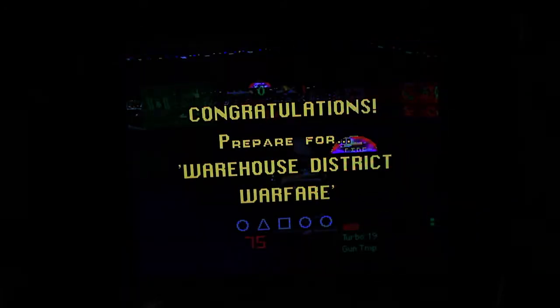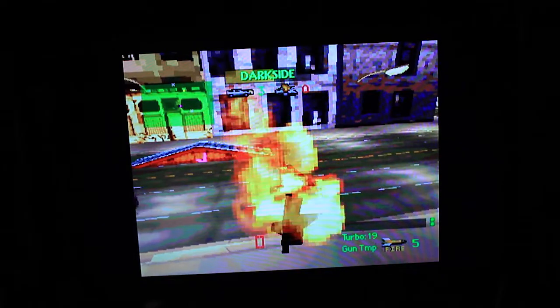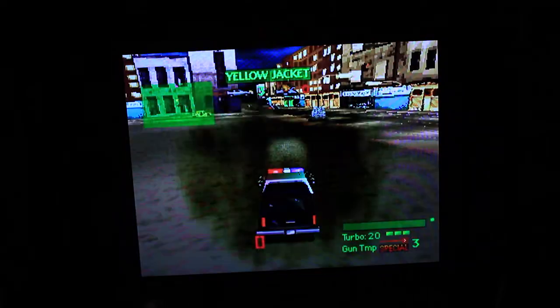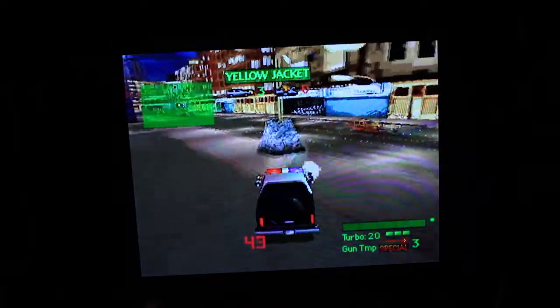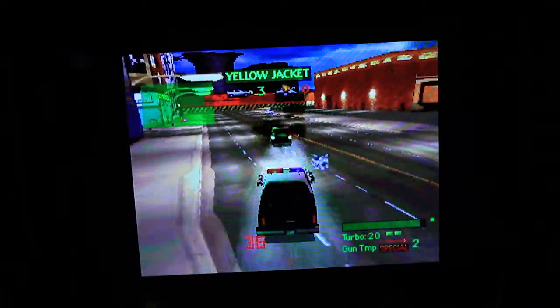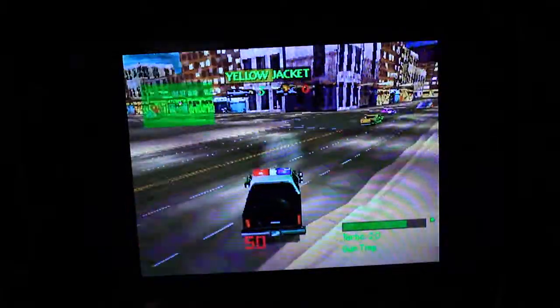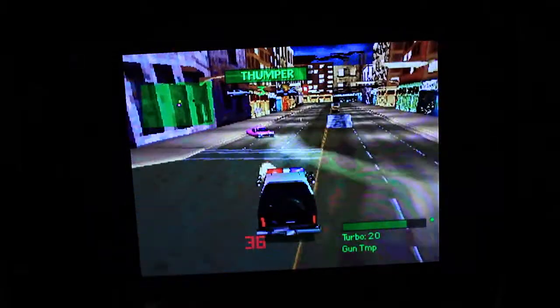Oh, that's how you use your special moves with L2. Jeez, yeah. Oh well. My own ability aside, this plays pretty decent.